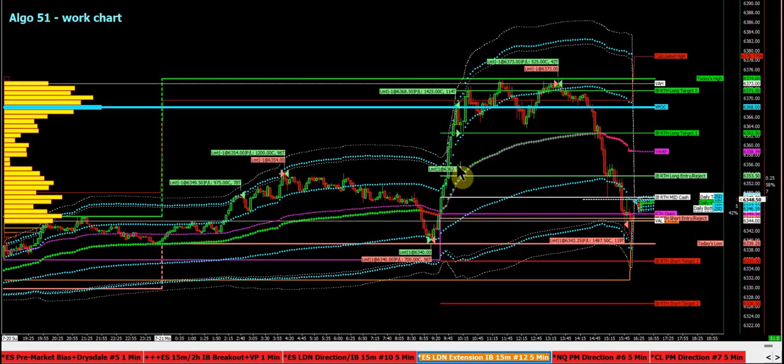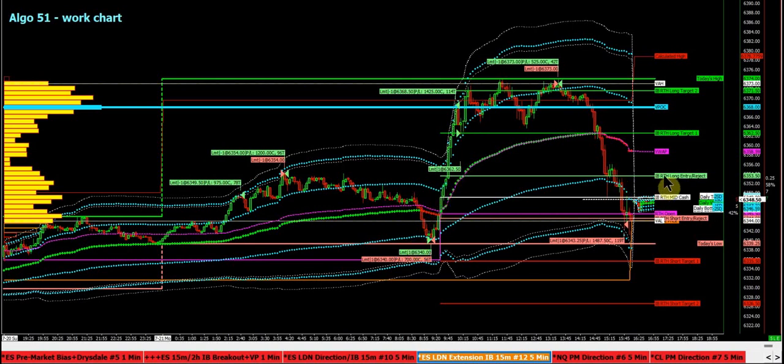Okay, so we're going up, going up, going up. Anywhere you bought, if you saw this and waited, bought the open, the open was at VWAP, okay? We go shoom, straight through VWAP. Any targets up here, okay?